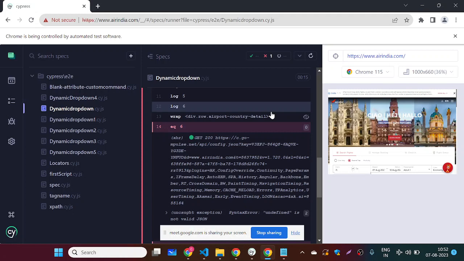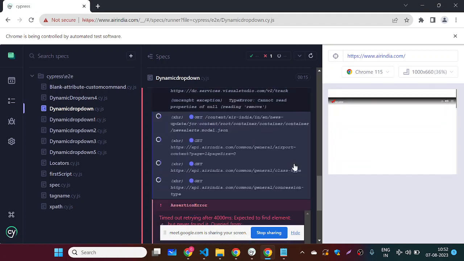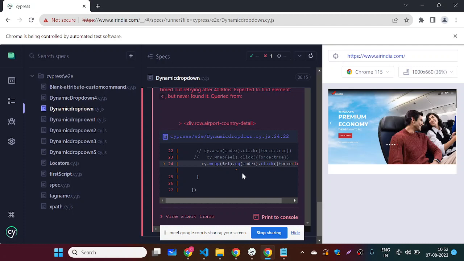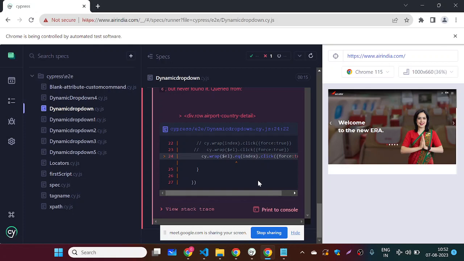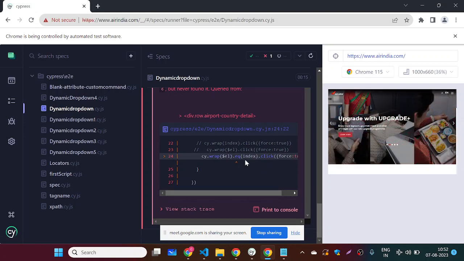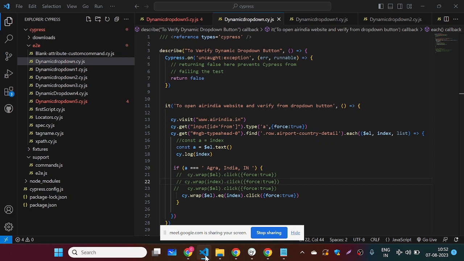So can you see here what happened? EQ again, EQ. This one is not getting EQ index. So in this case, what will we do now? We'll remove this EQ now. Now if we click like this, it's working fine for me because we are not dealing with index right now. We're dealing with EL element. In case of index, then you have to put the index value 6, 5, whatever you want.